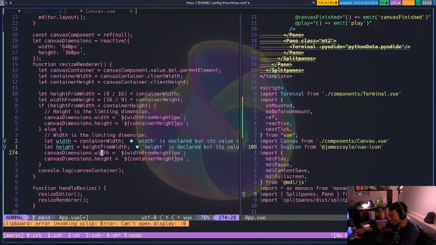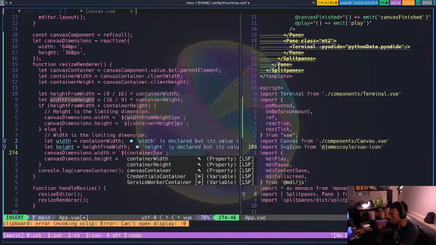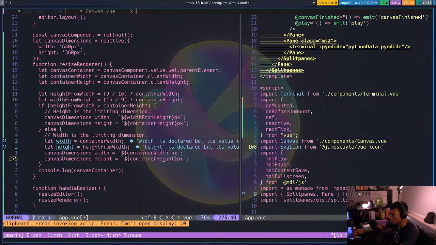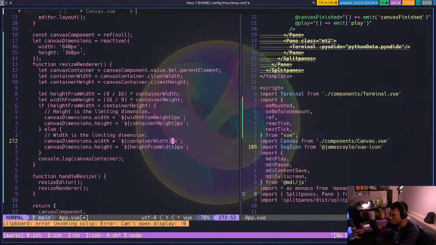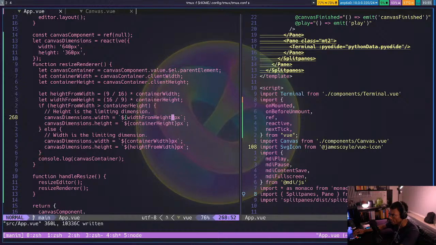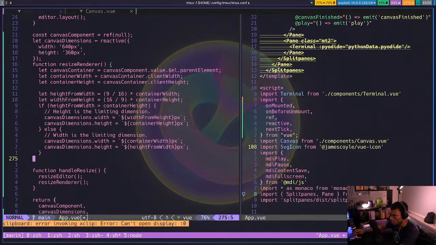This will be mostly the same thing. So container width, and then height from width. Okay, and I don't have to log this at all.